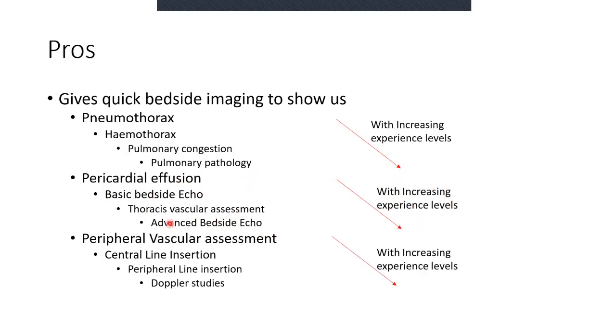Okay. Then the last thing that we can use it for, I say the last thing, it's not really, but in this case, central line and peripheral vascular assessment. So looking at, for example, DVTs, looking at peripheral Dopplers, things like that. Central line insertion, peripheral line insertion, if you're lucky enough to have a high frequency probe, proper Doppler studies. Proper Doppler studies are quite intense. In our case, we would use it mainly in DVT. So this is really advanced once we get right to the bottom, but it just shows you the scope of things that we need to learn.